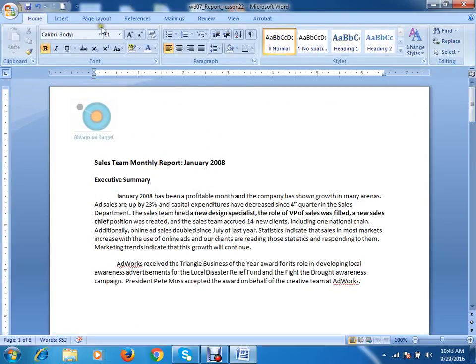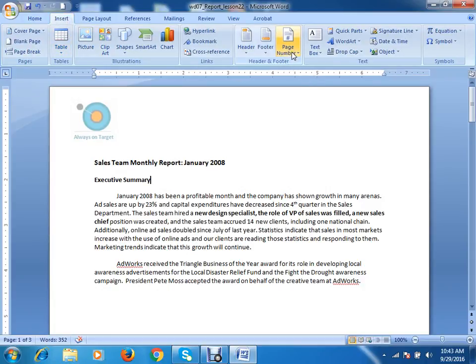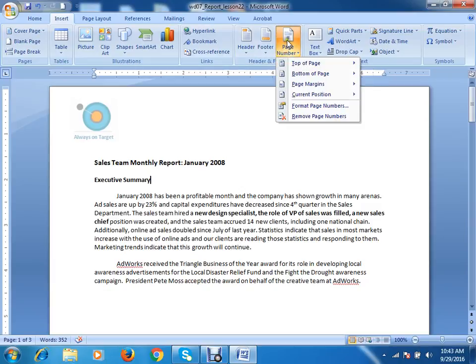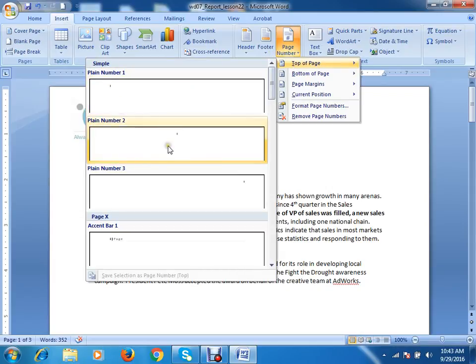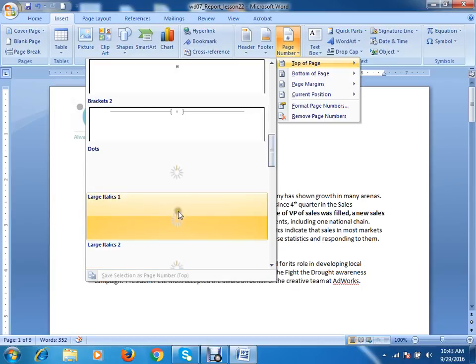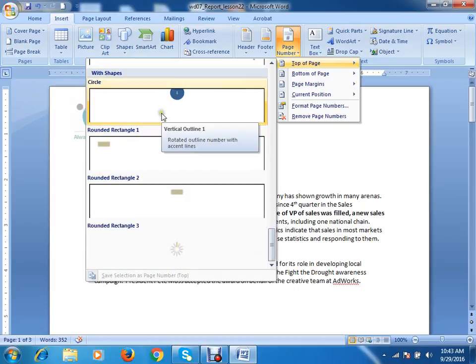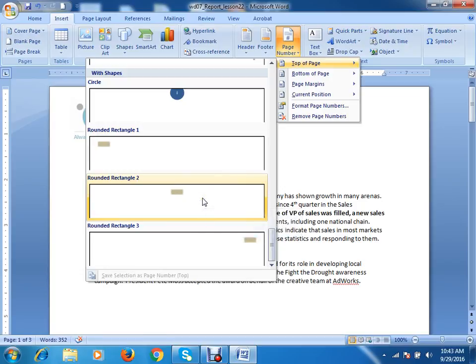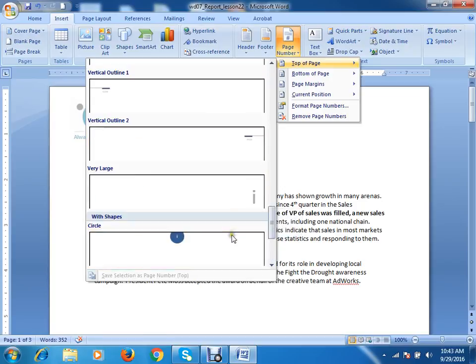And now we will see some formats of page number. When we click page number in the insert tab, you will find some preset positions for page number. These are some preset designs, but you can always customize. Here are some pre-built page number designs.